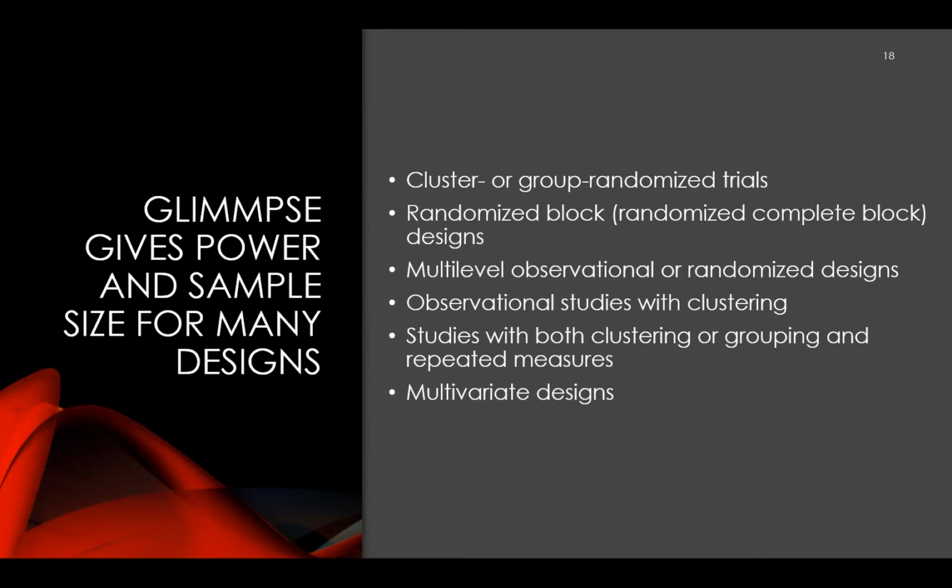Studies with clustering and repeated measures, we can do these as well. An example here would be an observational study that's conducted across multiple sites, but that collects repeated measurements on participants. Here you could have sites that recruit women in early pregnancy, and then you could conduct dietary recalls across each trimester of pregnancy. So then you would have clustering within site and repeated measurements for each woman.